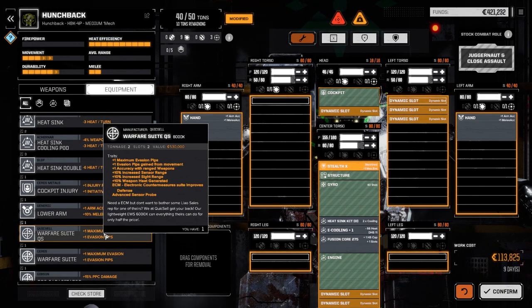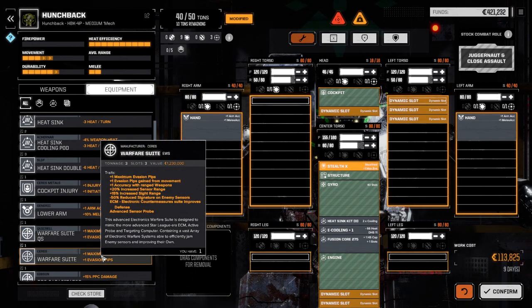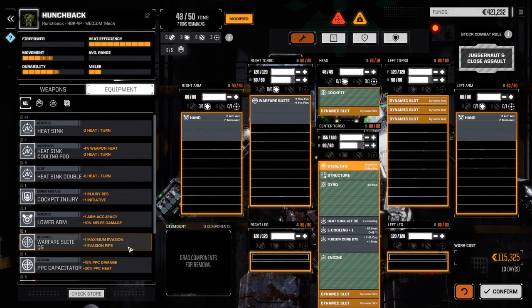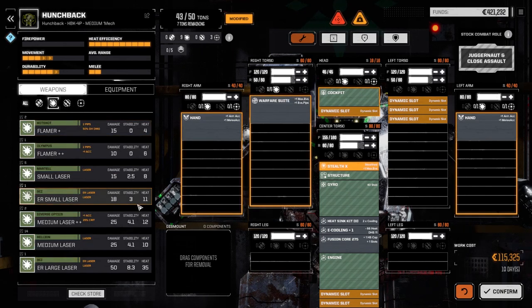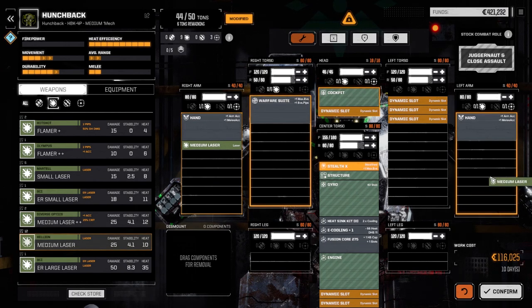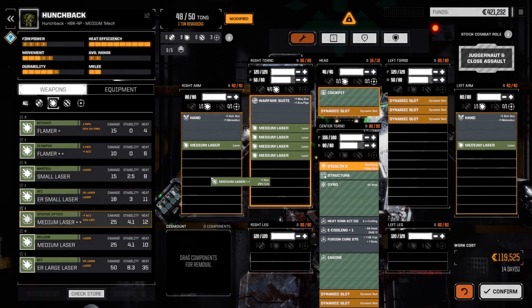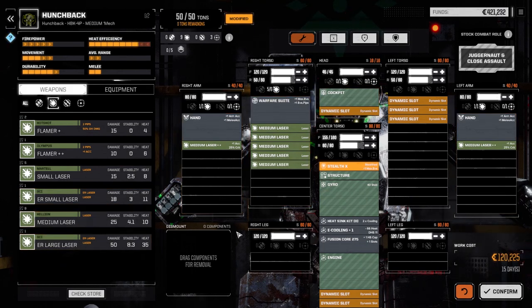Let's add the warfare suite. We're going to add this guy, I think. The heavier one with increased sensor range, accuracy, reduced signature, all that shiz. Let's add... We got 7 tons left. So if we go... 1, 2, 3, 4, 5, 6. Should probably be adding these guys. I'm going to put them in the arms. 7.